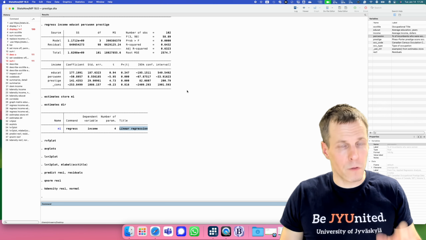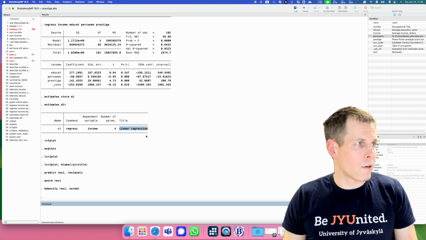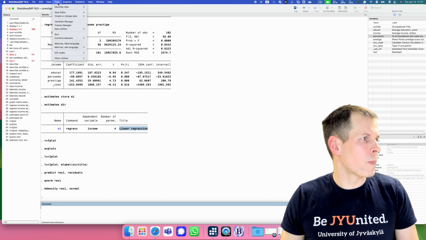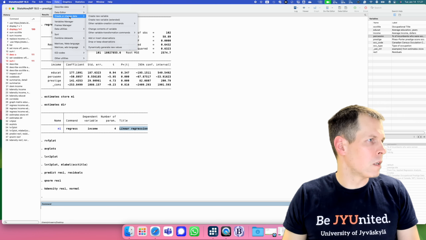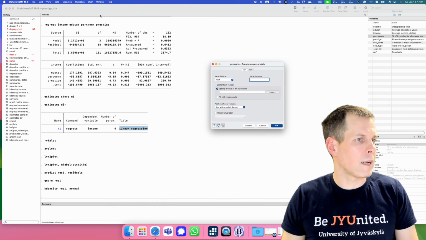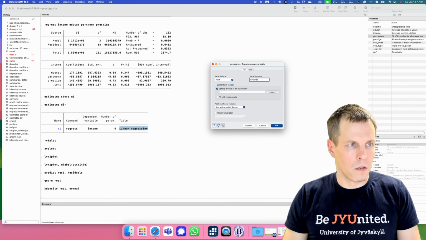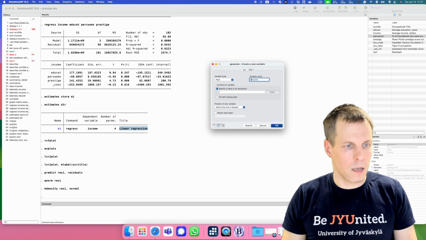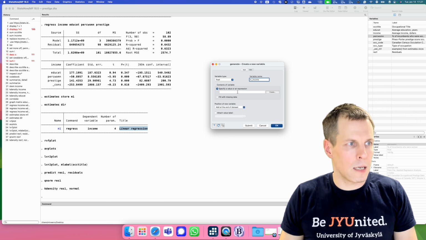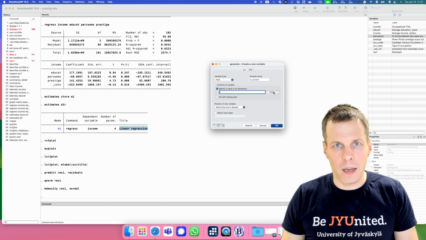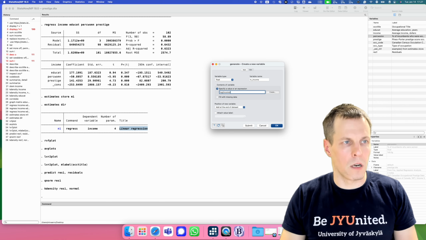So we're going to do a log transformation of the dependent variable and create a new variable and then run the regression again. So we're going to do data, then create variables, create new variable, and the variable name is going to be ln income. So I'm going to call it ln underscore, because that is the convention that we use in this data. And then we can either create the expression or we can just type log income. So log is the natural logarithm.